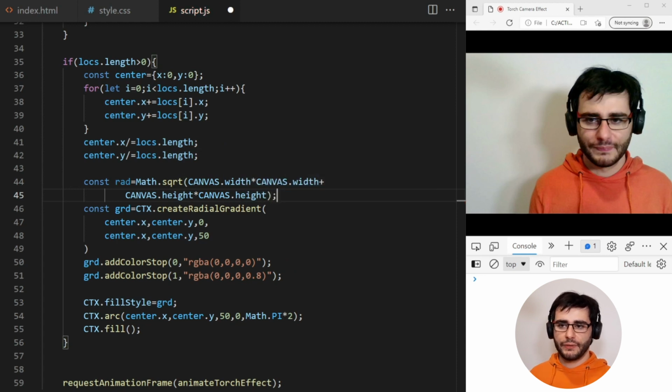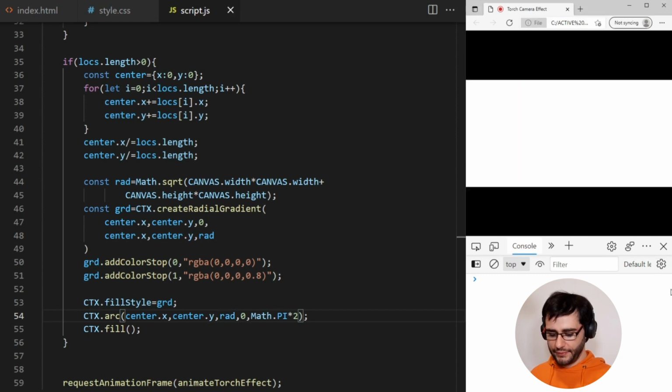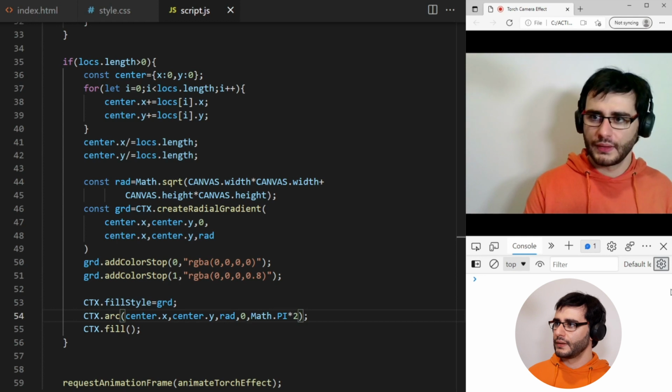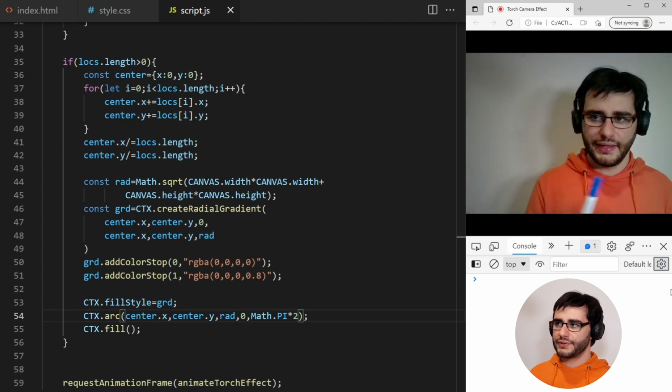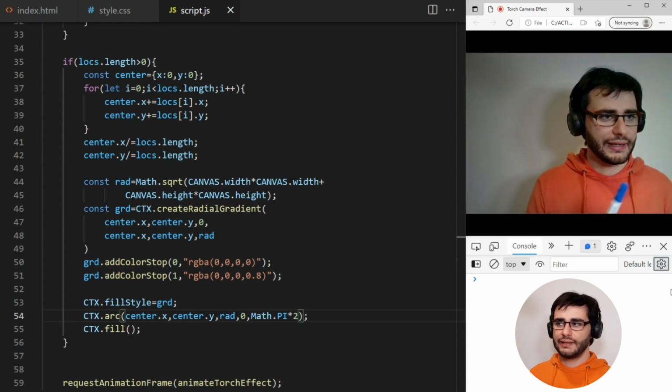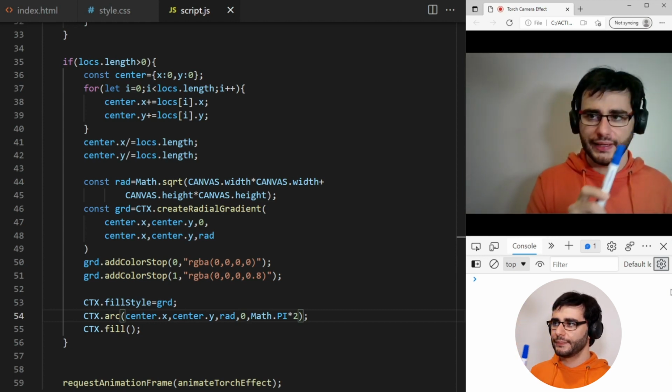So this is the length of our diagonal, and replace here 50 with the radius that we have just calculated and refresh. And now we get an interesting effect, but it's not exactly the one that I showed in the beginning.